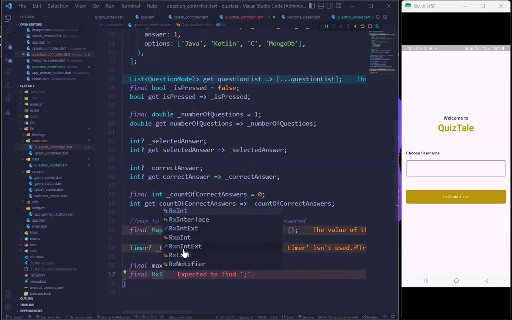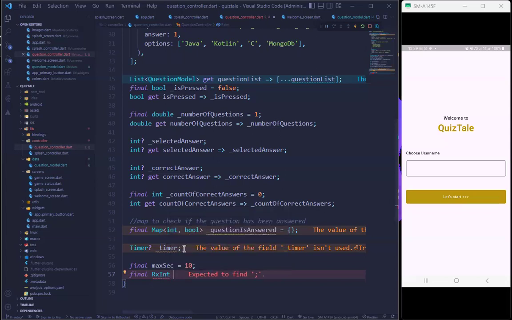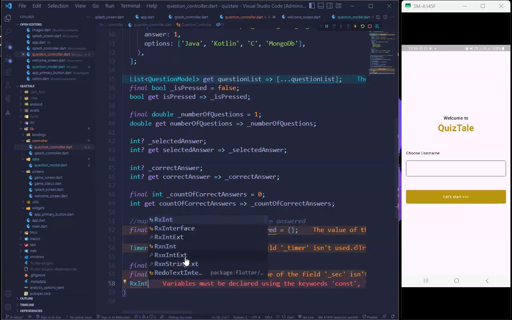So we have the Rx int, Rx string, Rx bool, dependent on what the type is. So here we're going to use the Rx int, and it's just for the seconds. Let me also give it 10.obs. You see how we're going to use that. But let me get this, which is Rx int.